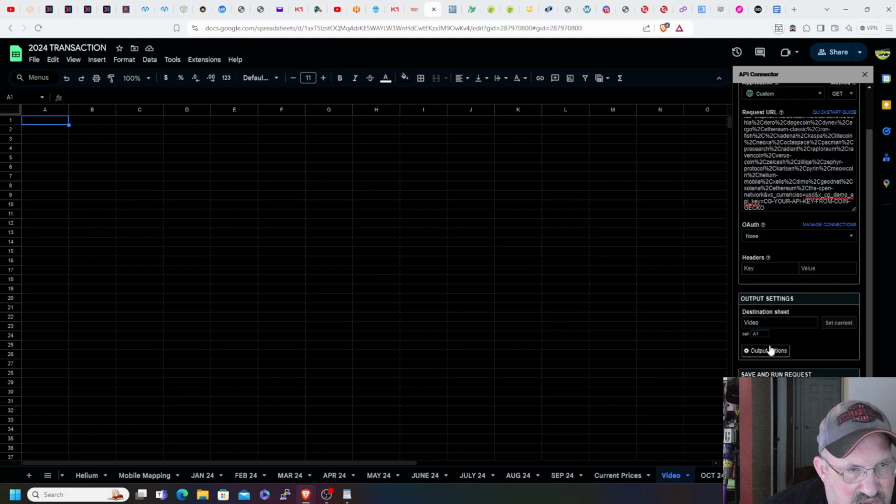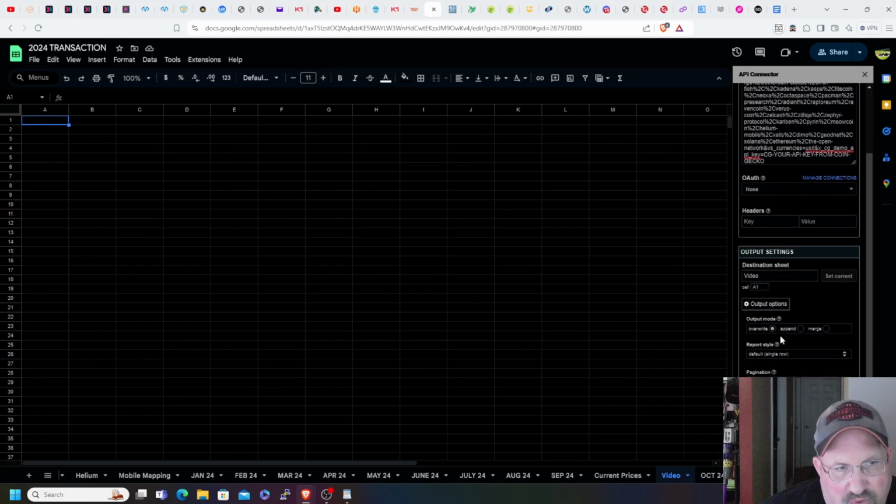And then output options, this would be overwrite, so it's going to overwrite and put the new data there. You don't want to do append to merge, which just adds a whole ton of data that you really don't need, especially if you just want current prices of the coins. If you want to get further into tracking and doing charts and all that, there's enough charts out there that you can look up.